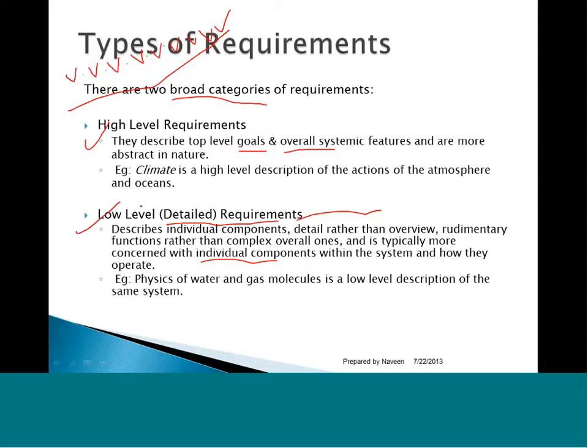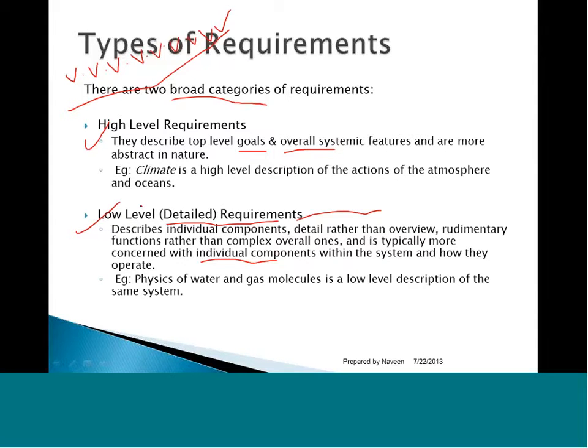I would like to have an email application. That's a high-level requirement statement. But if I am specifying how many people I can send an email to, how many people can receive my email, how fast the email can be sent, how many emails can be sent at a time, how long can the email be, how long can the attachment be, what type of attachments can I send, how can I sort these emails, how many emails can I view in one snapshot. Those would be my low-level requirements.